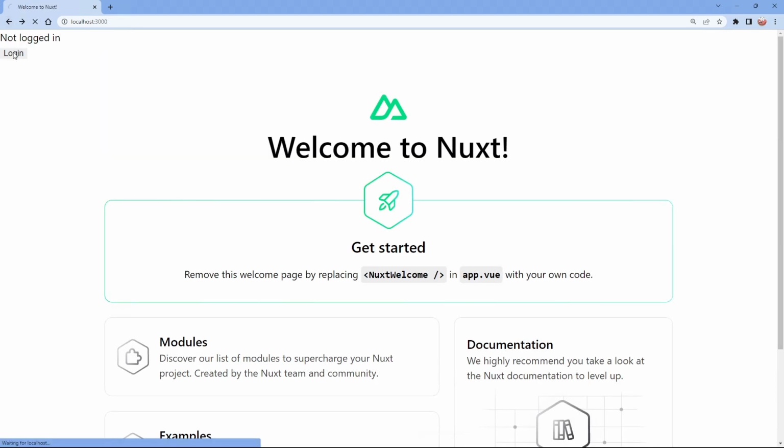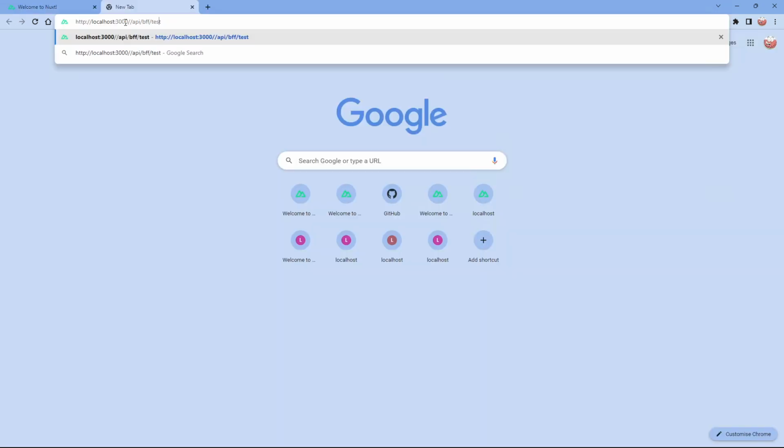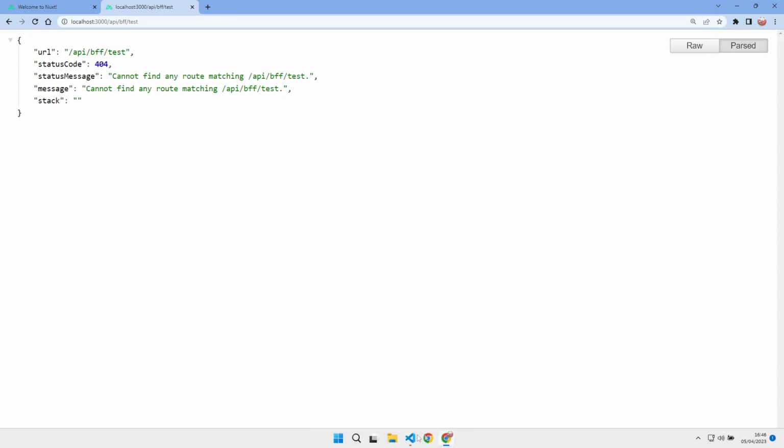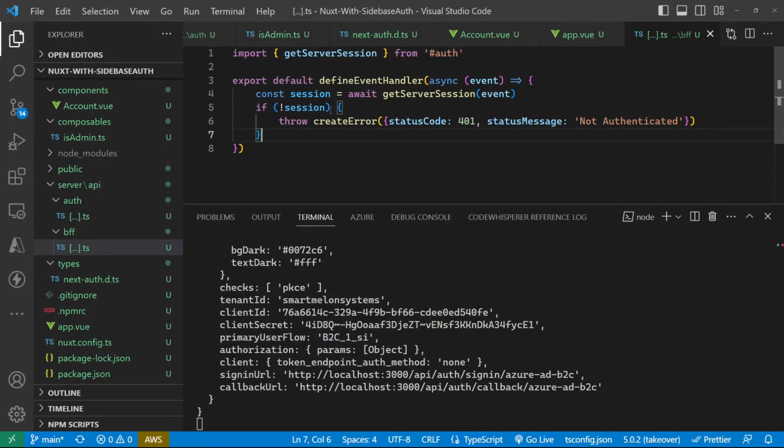Whereas if I log in and then go to, let's do it on another tab. So now I'm logged in as an authenticated user, I get a 404, which is okay because we haven't actually implemented anything to do with if you're logged in. So at this point here is where we're now up to.